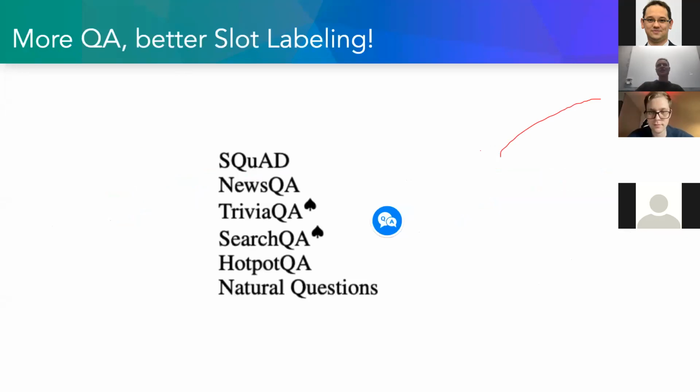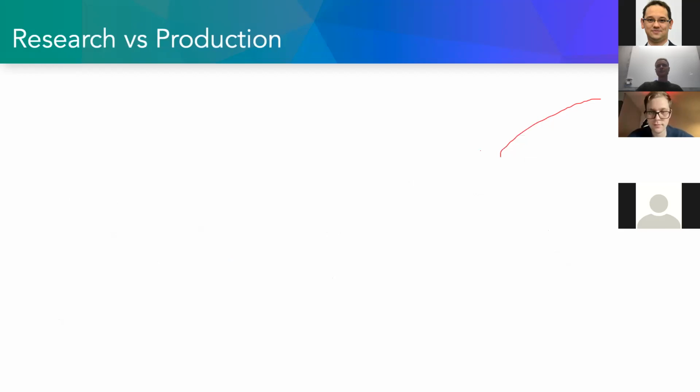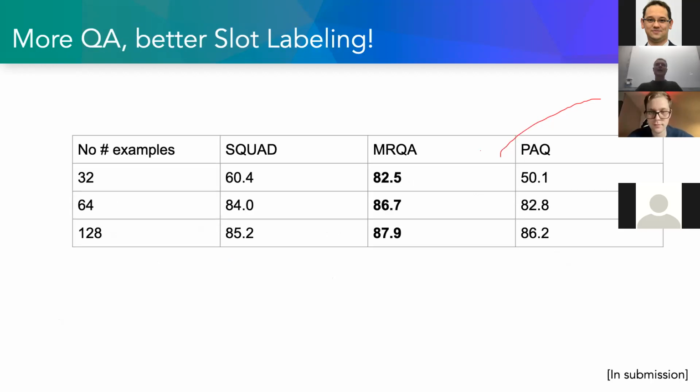So with this, we started thinking about adding more data. After SQuAD 2018, a lot of new things are being produced, more and more actually every day. So we started experimenting with adding more data, sorry for the delay. In this case, as you can see, SQuAD tuning gives us good performance on, let's say, 64 examples for a particular slot. Adding more data with better quality, which is MRQA, increases the performance even more.